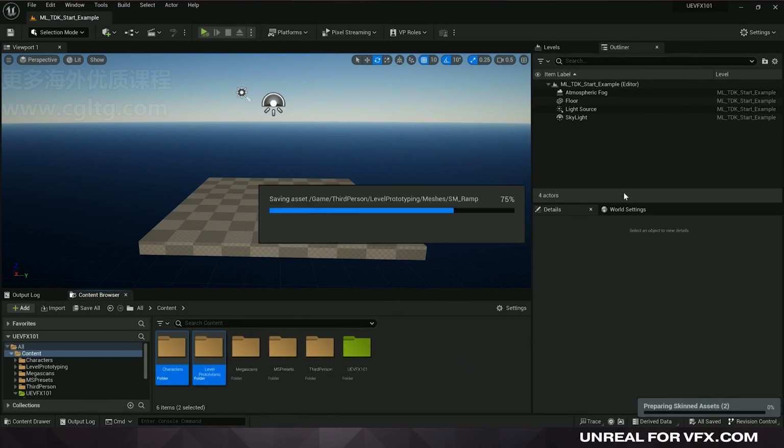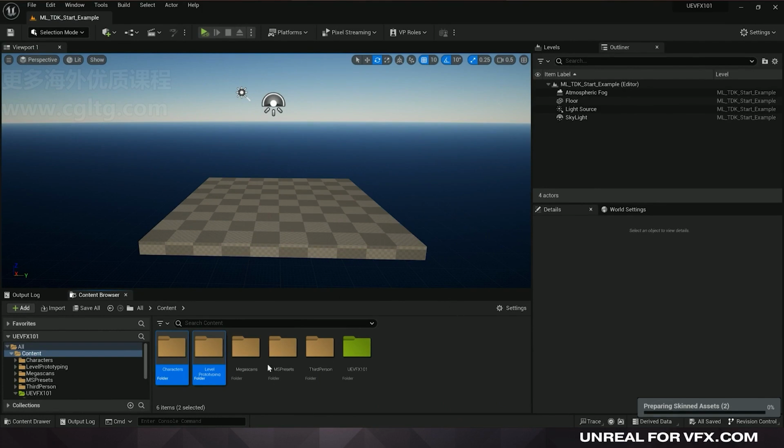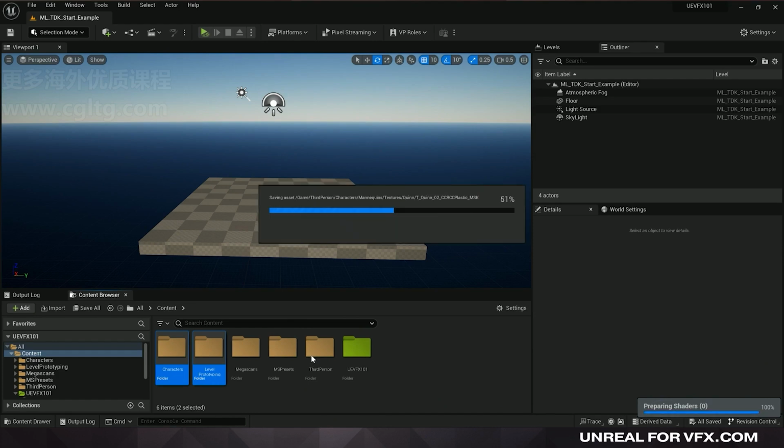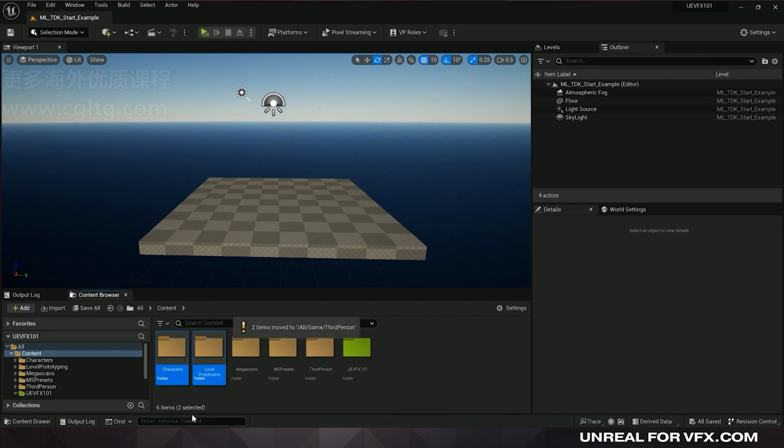One thing to note, when you see these loading screens, it can kind of freak you out at first, but it's just because in Unreal, there are so many hard-coded references to other files. When you move something into another folder, Unreal will go through each file and fix all of the hard-coded references. So if you ever want to move files, it's really important to do it inside of Unreal and not just in your file explorer in Windows, because it's not going to go through and fix all of those references.